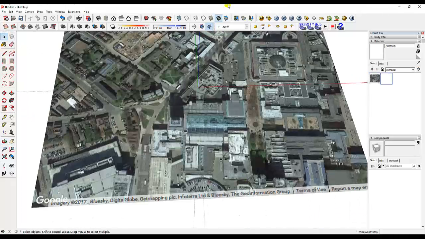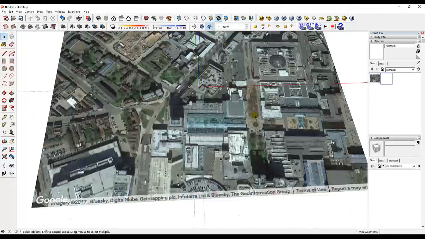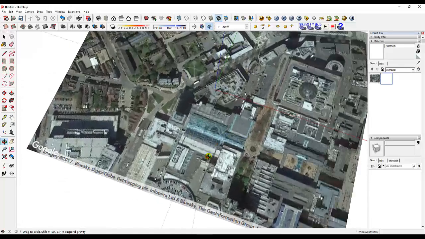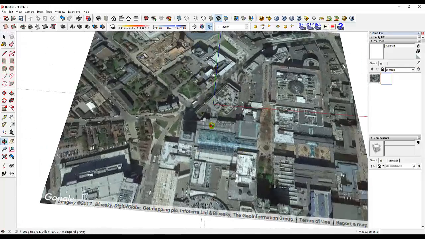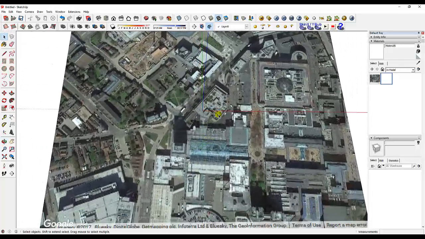Okay, so you might find it looks like that. That's simply because terrain materials aren't toggled on. And that's the site brought in, all georeferenced. Bear in mind that north is green, so that means this is east, west is over this way, south is coming down this way. Okay, so when we do a solar analysis on this, it's going to track from east to west.